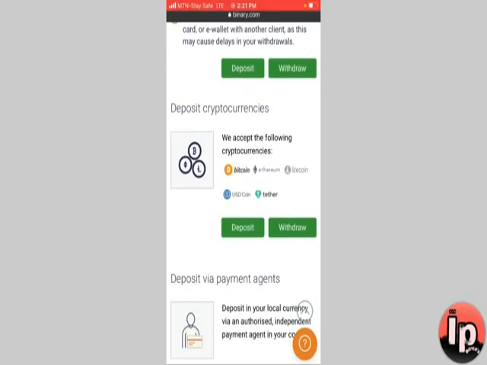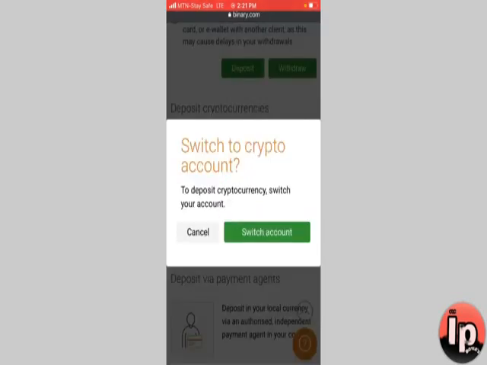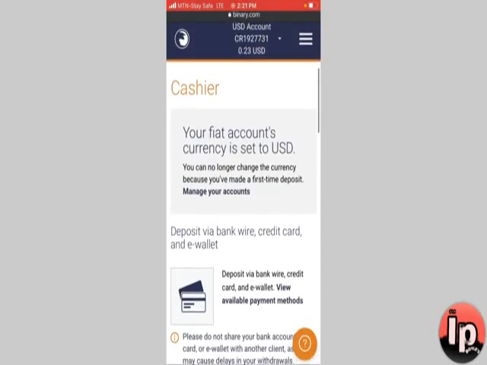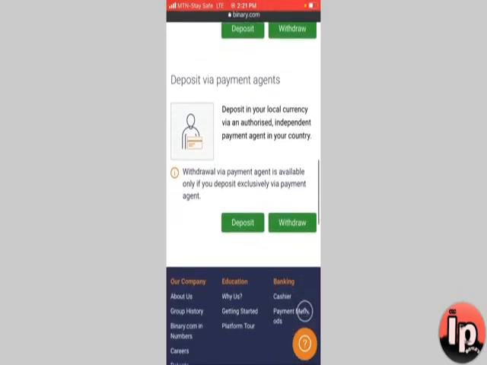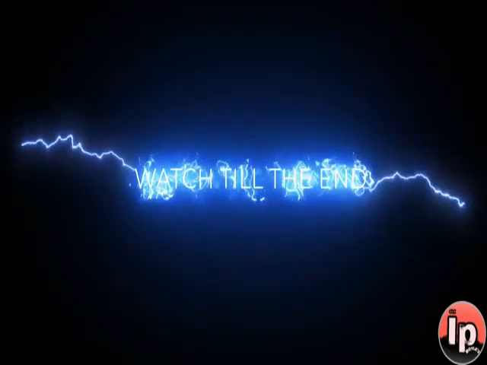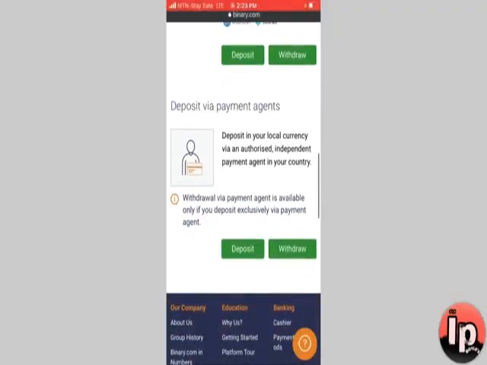So you can see another cryptocurrency for deposit which you can use. Before you use it, you have to switch your account, but I'm not switching my account for this. So today I'm showing you guys a reliable payment agent which I'm using, and I will also fund my account directly. I will show you guys how to transfer money to them and how many minutes it takes on depositing. So I will show you guys how it works and how they fund or deposit the money into your wallet immediately. So let's go, guys.